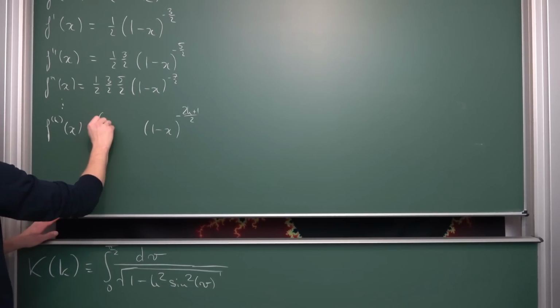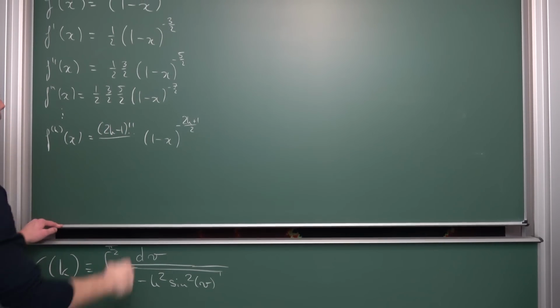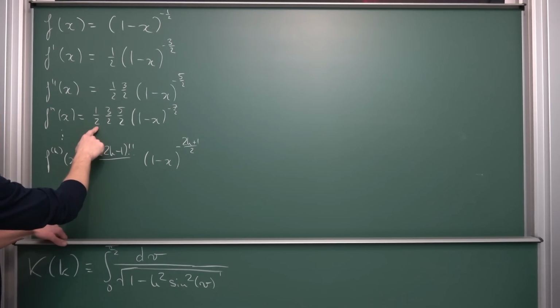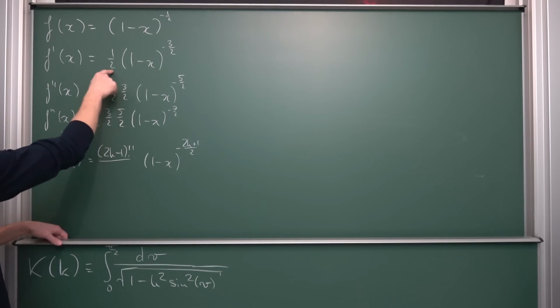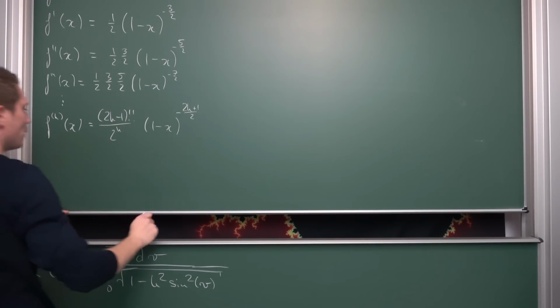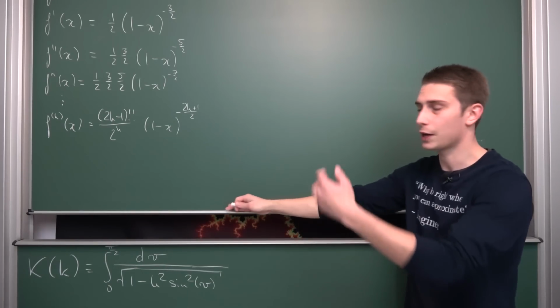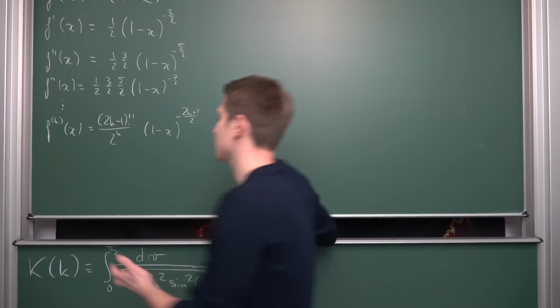So meaning overall, we are going to have 2k minus 1 double factorial divided by, okay, and this one is easy. So we are going to have 2, but multiplied with itself k times. So 2 to the kth power, meaning just 2 to the kth power. And now we are going to compute our kth derivative at x being equal to 0 because we want to get ourselves to the Maclaurin series expansion.